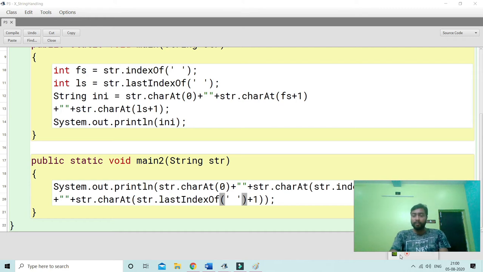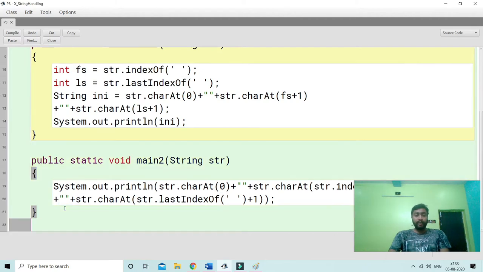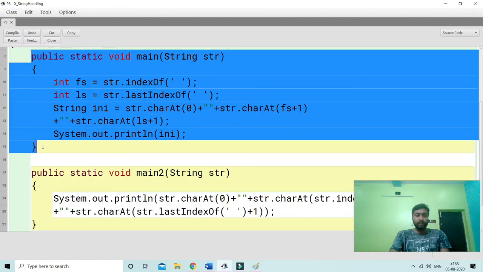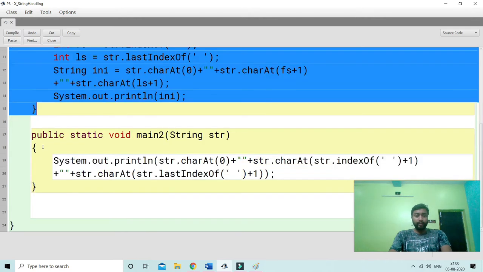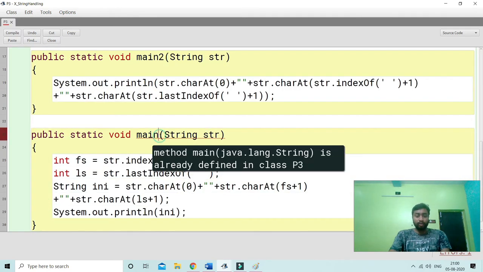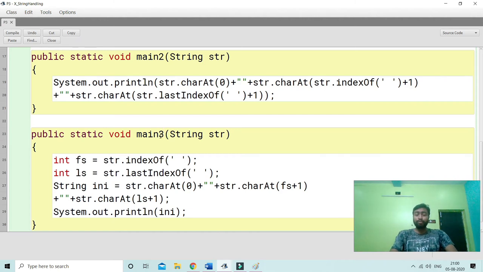Whoa. I was forgetting one more thing that I told you, I can do this program in various ways. So let me show it to you. I'll copy the same program once again. I don't want to waste my time. So I'll write main 3 because I'm going to show you one more example.